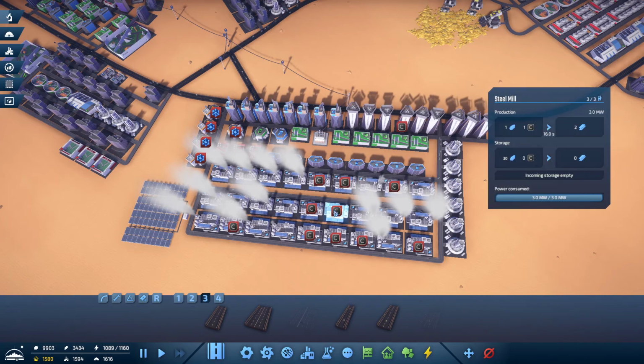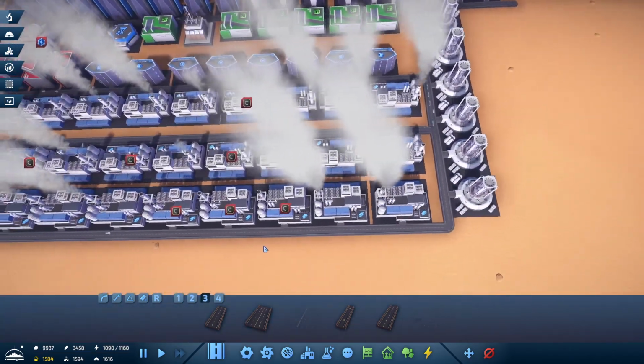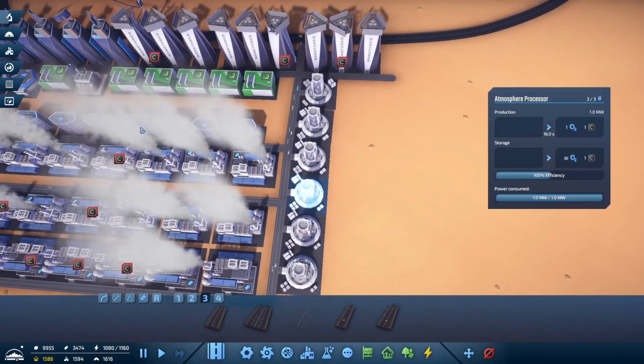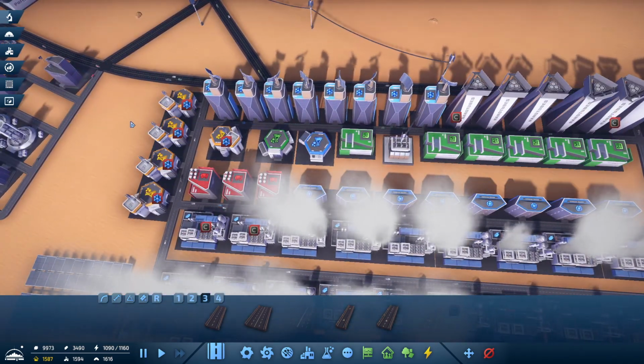Just down here, look at this carbon. We don't need more steel. We have tons of steel. So this C is kind of misleading a bit. Can we turn some of these off? We don't need all this steel production because we're producing... we're at 33%. Great, I guess.